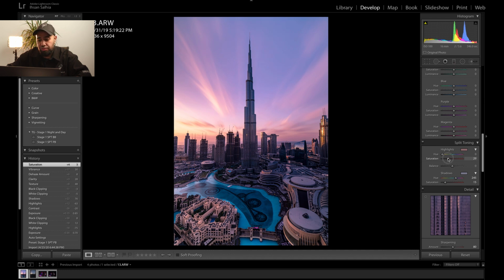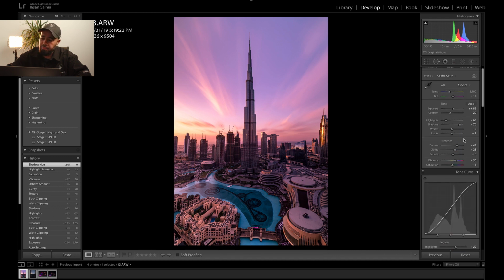My highlights and the saturation, so I'm going to bring those up. Really bring those up to about, we don't want it to look fake. It was a beautiful sunset. So we're going to say 35 for now. And what we might do with the shadows is drop those down too, with the hue on 0, which is going to give me that orangey pinkish look. And that's the look I'm going for right now. And the saturation, we're going to keep it at 15.